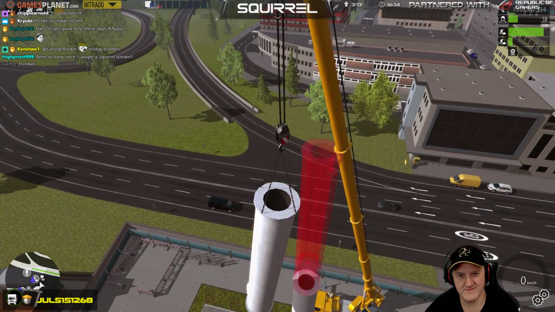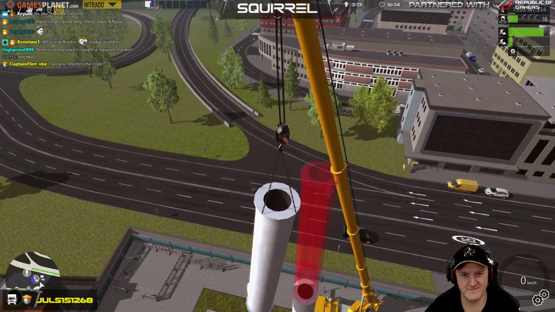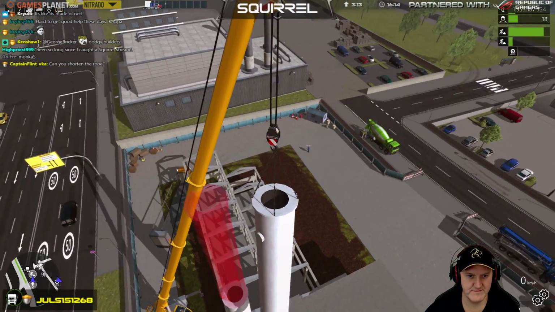Do we need this, the deposit zipper? Not at the moment.